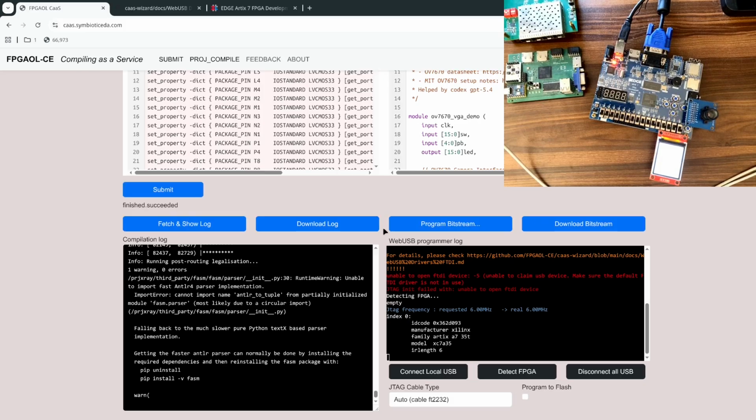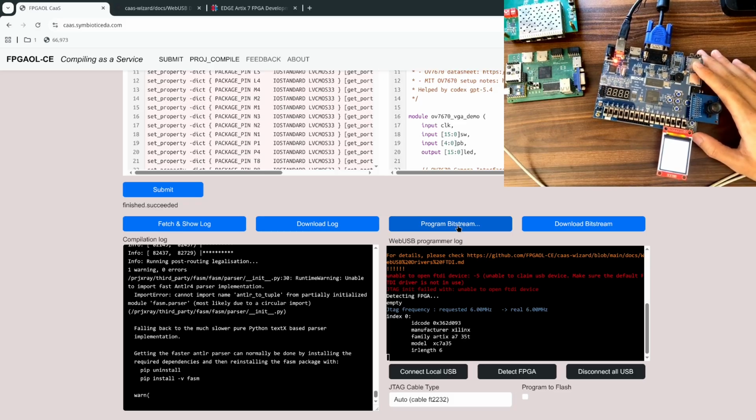Okay, so now it has finished, and we can just use this program bitstream to program this video demo directly into our local board through this web USB.